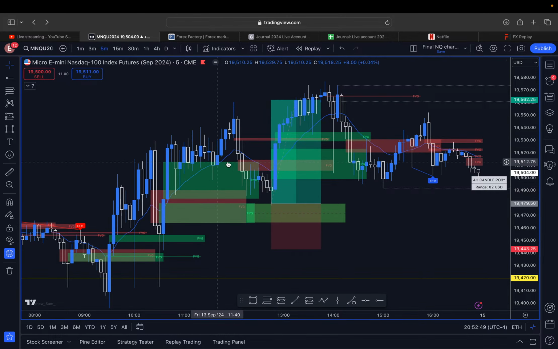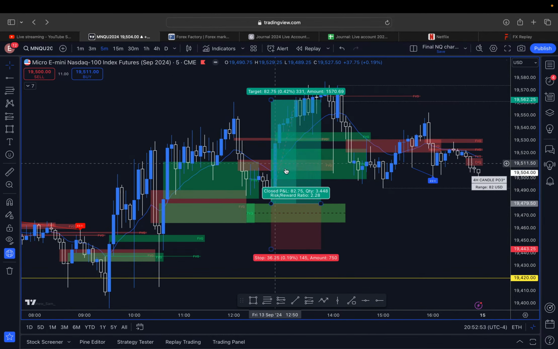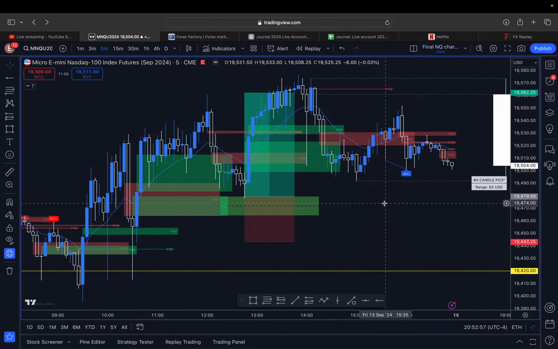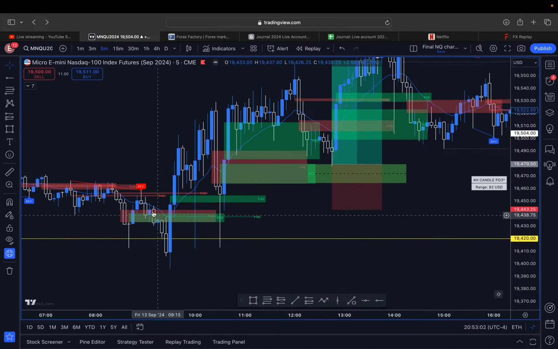But some people might have already been in it on this fair value gap. Because I'm impatient, so I probably would have got it on this. But see, the people who can wait for this gap, you got a nice tap. So it just depends on your personality. Obviously, I would have been in on one of these gaps, first of all. But then your stop loss is bigger and your drawdown. But at least your drawdown was quick. Well, not really. It came down, and then your drawdown came in again, and then you went up.